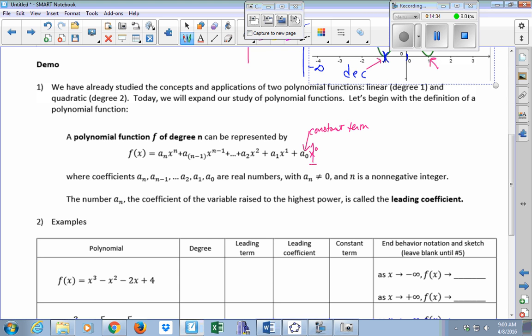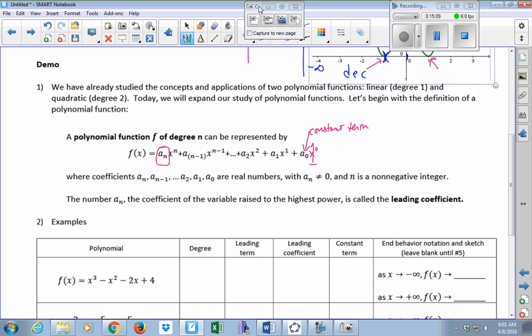We can't say A, B, C, D, E because we only have 26 letters in the alphabet. I could have a polynomial that extends across this room, so I would need more letters than 26. So that's why we refer to them with these powers. They match. All right, so let's take a look at this. Again, a sub n, whatever your highest degree is in your polynomial, the coefficient before it, a sub n, is called the leading coefficient. That's right here.